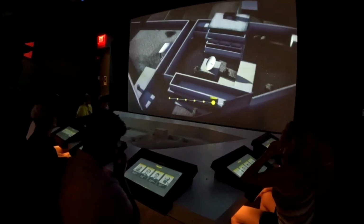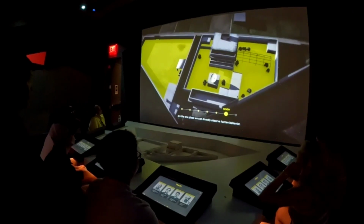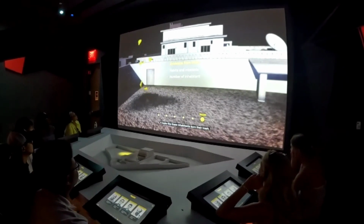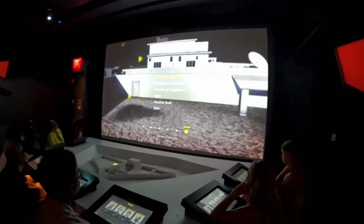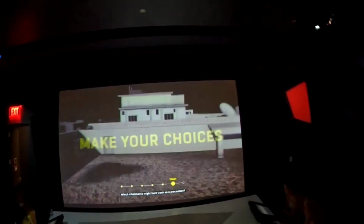Let's move on. The outdoor spaces of this compound are the one place we can directly observe human behavior. See this scorched area? It looks like these inhabitants burn their trash, even though there's trash collection in the neighborhood. We can learn a lot by analyzing a person's trash, but not in this case. Which inhabitants might burn trash as a precaution?